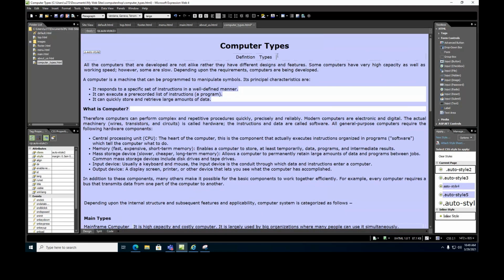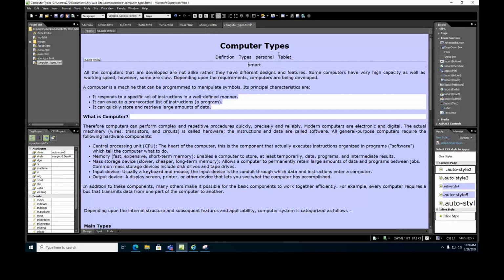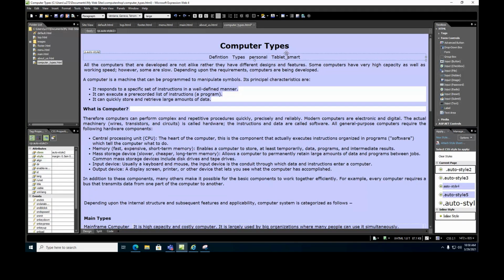So I'm going to put here personal, tablets and phone. Okay, tablet and phones.